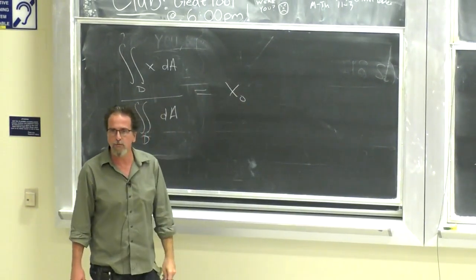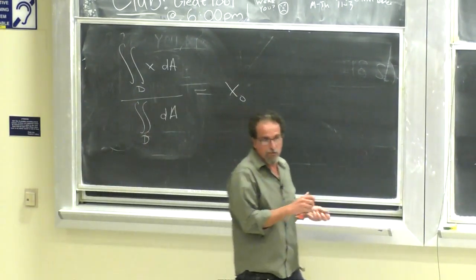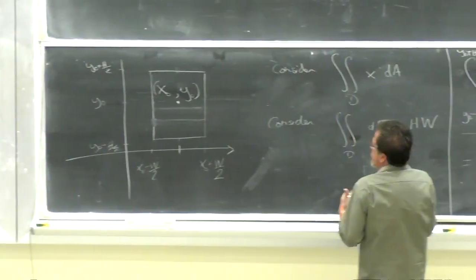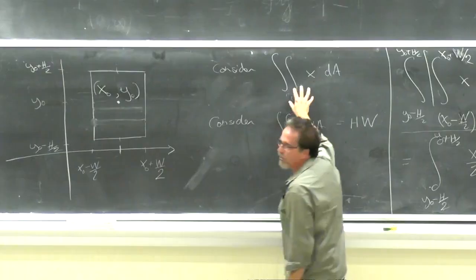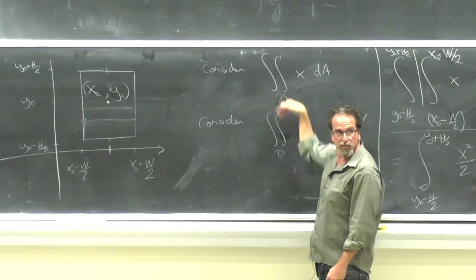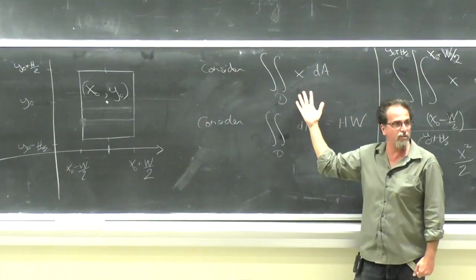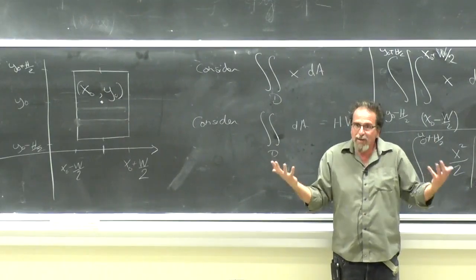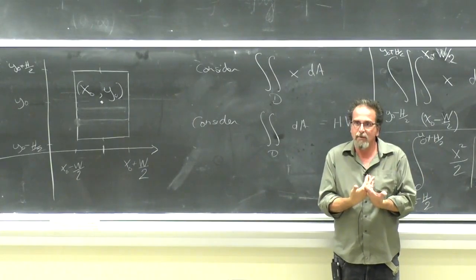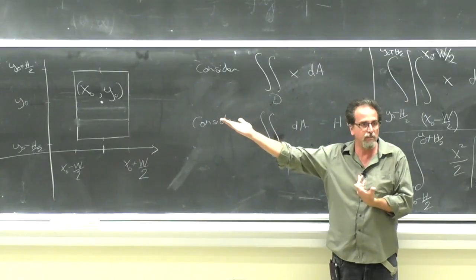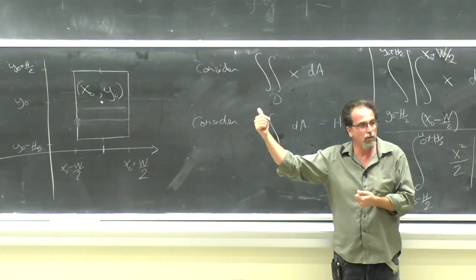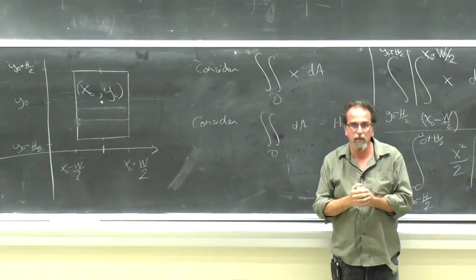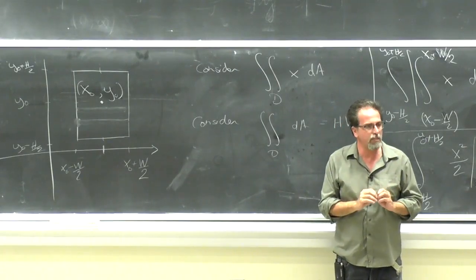It's x0. But what did I say about integrals? I said to think about them as averages. And in what sense is this an average? I have averaged the value of x over this domain, which is the average location of the shape, which is what I mean by the center of a shape. This is the x center of the shape. And we will learn that this is the x component of the centroid. Now, you don't need to know that right now. I'll get into gory detail later.